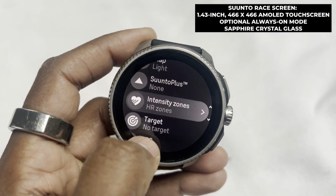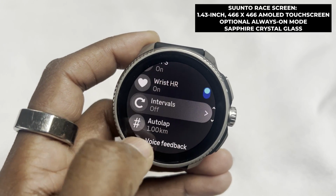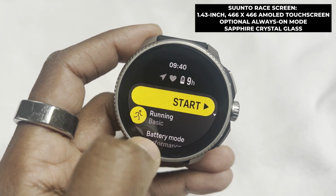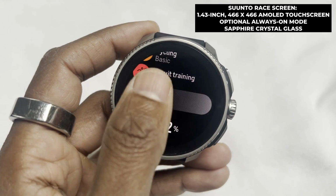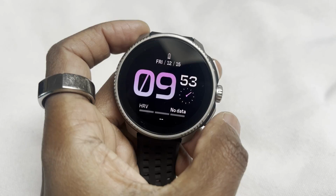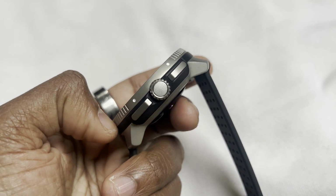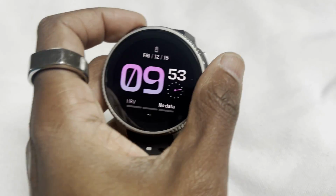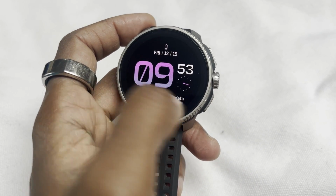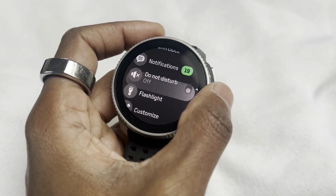As I said, you are getting an AMOLED display here. Now Suunto has used an AMOLED display on its watch before, if you remember the Suunto 7, which was Suunto's first kind of smartwatch that they did with Google and Wear OS. This is the first multisport premium sports watch from Suunto that now offers an AMOLED display, and it is a touchscreen display that you can keep always on. Alongside that, you are getting 3 buttons. There's 2 flatter ones on the right side of the case, sandwiching a rotating twisting crown that will let you navigate through the software.